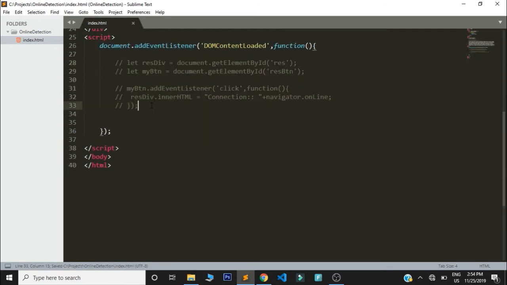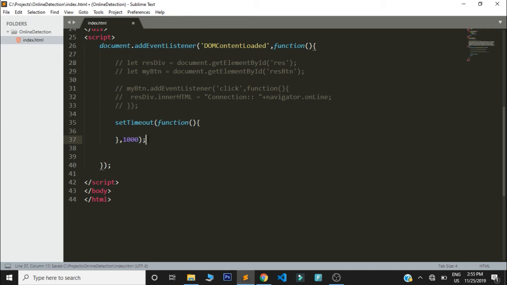So what we want to do, we are going to create a setTimeout function. Forgive me for the noise in the background if you are able to hear it, because it's raining heavily. And this will run every 1000 milliseconds. So that's 1 second.